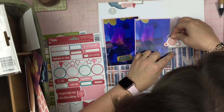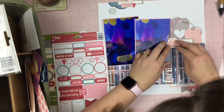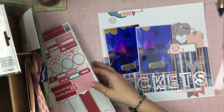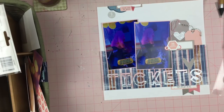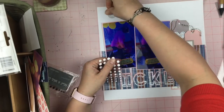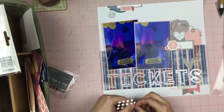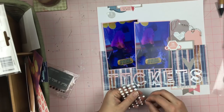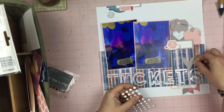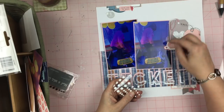So I went ahead and did that, and I'm just using my grid mat to line up that label that I tore apart — got to just find the exact perfect position. I came into my scrapbook room to sit down to do this voiceover because this video has been sitting on my iPad for a little bit, and I just sat down and got really tired for a moment. We had some issues with our air conditioning — they had to add Freon and there's a leak somewhere, so they're coming back to find that out.